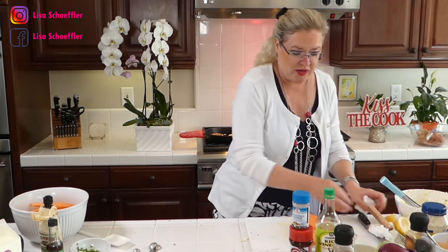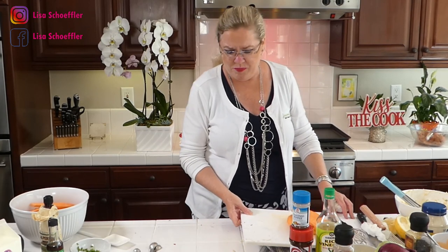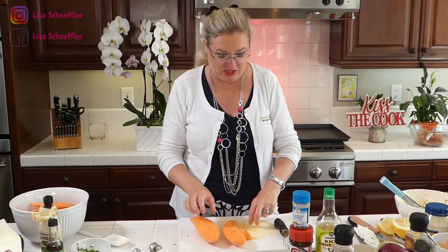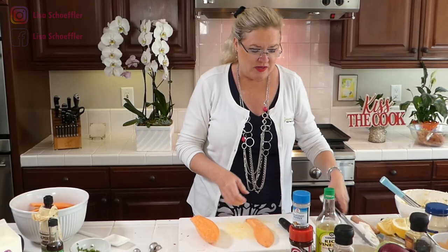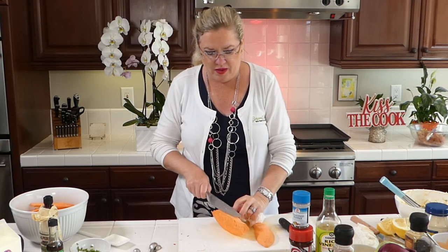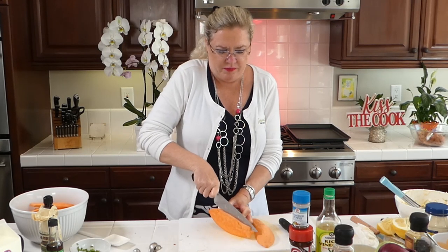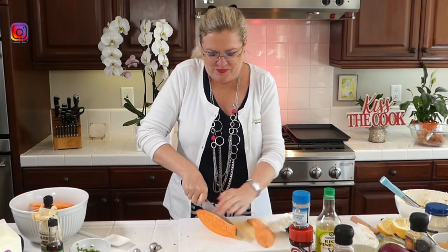I sliced the first one. I'm only using two sweet potatoes, which if you can believe, it's making a ton of fries. This recipe actually called for 6 sweet potatoes, and I'm like, who is gonna eat all these fries? Not us. So I only have 2 eaters here to eat these. Okay, so I cut it in half. I cut the first one into pieces first, so hold on. Try to keep it on the board here while I'm slicing it.